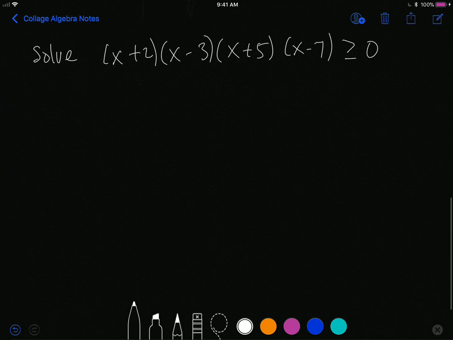Well, the first thing right here, I am going to need my zeros, because my zeros are my points of transition. The zeros will be when the graph shifts from one area to the next, from either above or below to the other area. And so, find my zeros, again, which are my transition points: -2, 3, -5, and 7. And I simply place those on the number line.